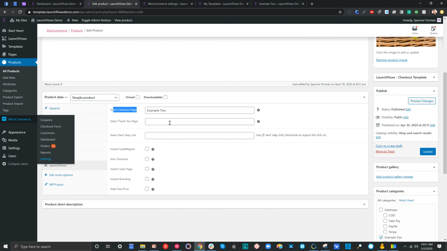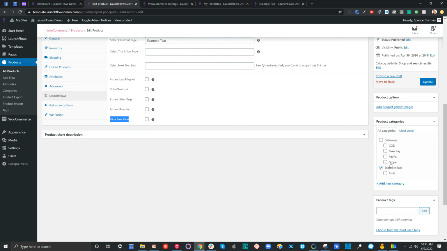Next, I've gone ahead and made none of the normal add-ons here with solo checkout or anything, except, as you'll see in a second, our new feature, Hide the Free Price. This is what will hide in the subtotal the dollar amount of a free product. Here, this is a paid product, so I'm not going to use it, but you'll see in a second how I'll use this for each of the individual fruit items.